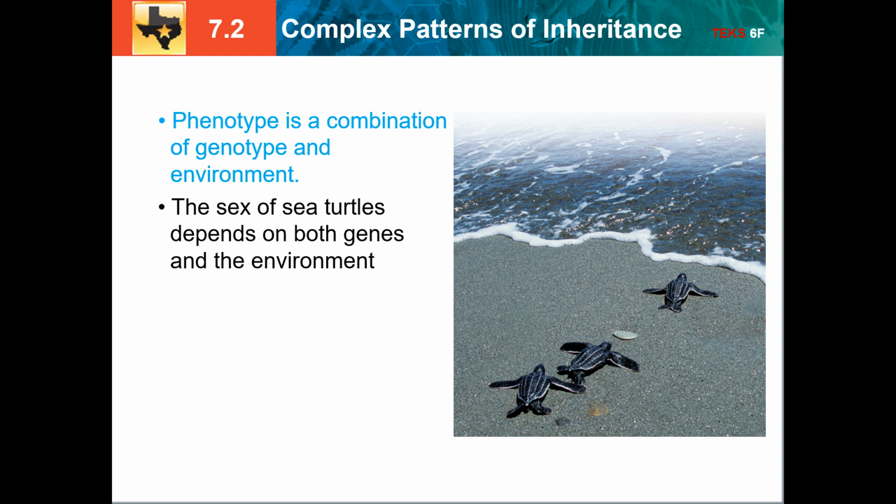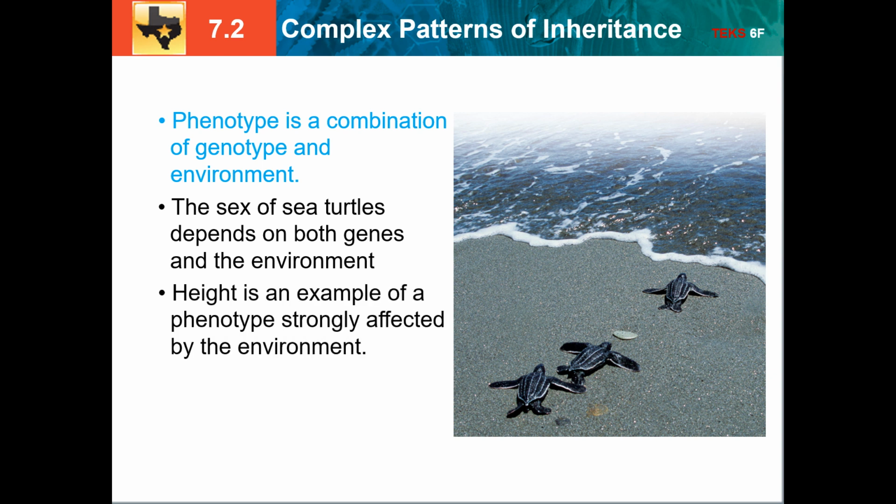The final concept is that the phenotype, or the physical features of these traits, are a combination of the genotype, your genes, and your environment. Meaning that most traits, be it behavior, things like your height, and even for sea turtles, the sex of the sea turtle, are determined by a mixture of the genetics and the environment that you're brought up in. For humans, what determines the sex of an individual is the sex chromosomes. If you're XX, you're female, you're XY, you're male.